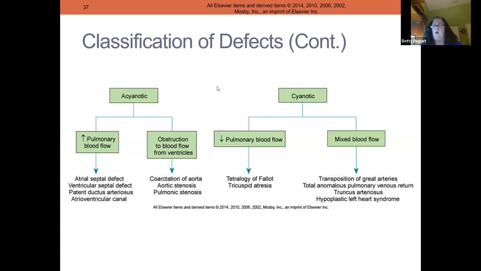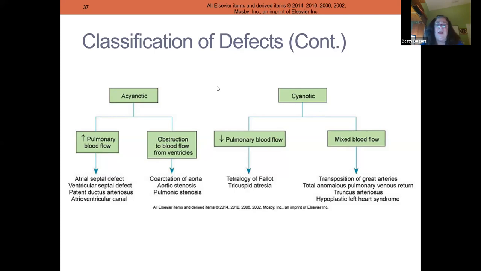Well, what is in the right ventricle? The pulmonary artery, right? So blood goes to the lungs. So is blood going to the lungs? No. We need that patent ductus arteriosus, right? We need oxygen, so that will give us oxygen. That's one of the cases why we need it.